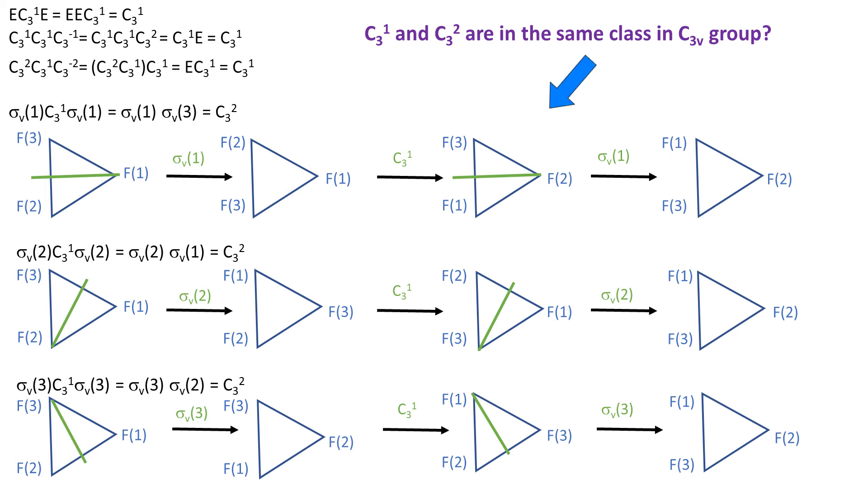For reflections we don't have a choice but to do operations on a diagram. Notice that the group is non-abelian, so you want to be careful with the order of operations. Right to left, I hope that now it becomes repetitive for you.